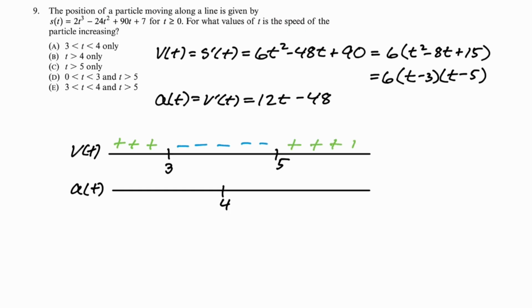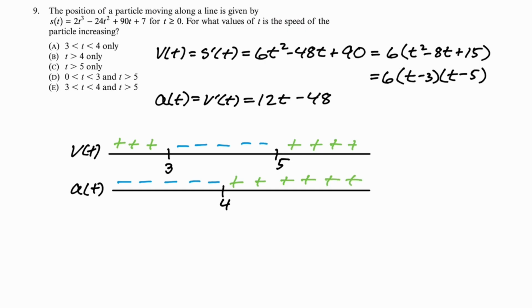So I think of it as a quadratic that opens up, but feel free to plug in values. It's like the time-tested way of doing it. For a of t, if you plug in 0, you definitely get negative 48. So negative on this side, and then positive on the other side. Plug in a billion, see what happens.